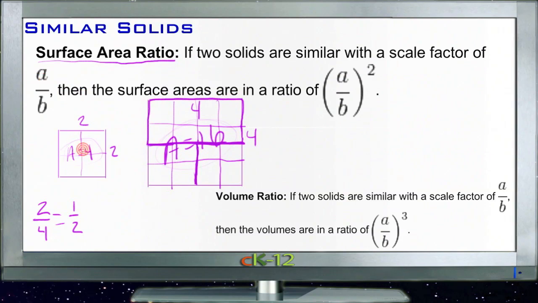So I end up doubling my double, so to speak. I end up with four times. So if the ratio of two shapes have sides that are twice as big, one twice as big as the other, then their surface area is going to be two squared or four times as big.